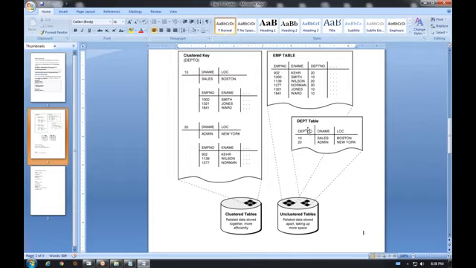See, the department table is the parent. First the parent is created, and the parent records are there. This is the 10th department, this is the 20th department. Next I am creating the child EMP table and inserting employee table data.